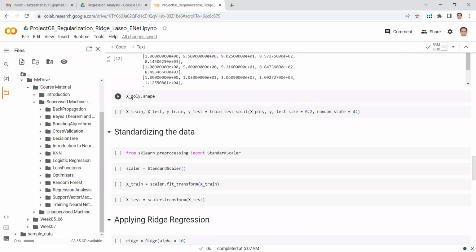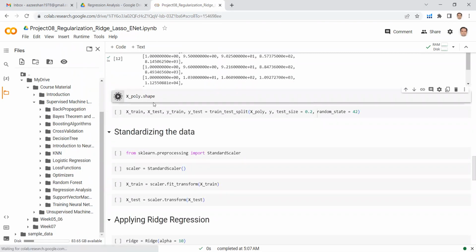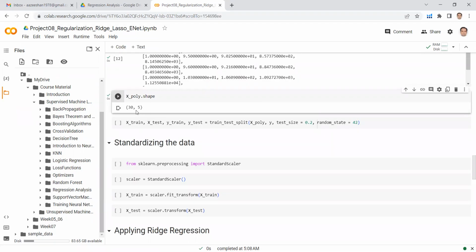Now here we can check the shape of our polynomial feature-based matrix. So now the shape of the feature matrix becomes 30/5. So this method is called feature engineering, in which we create new features from the existing feature. There was existing feature X, we square it, we cube it, we take the power of 4 and we append them into the feature matrix. So that process is known as feature engineering, that is creating more features from the existing feature.